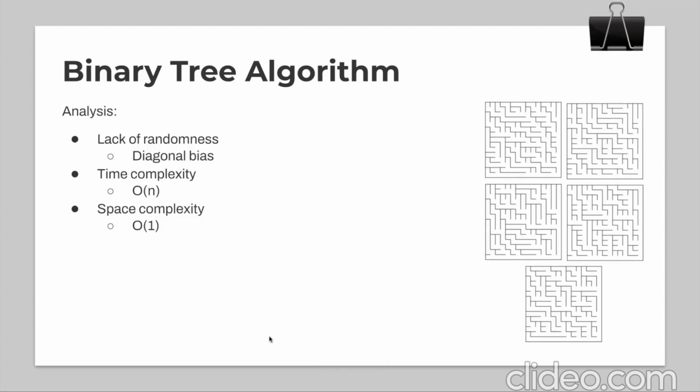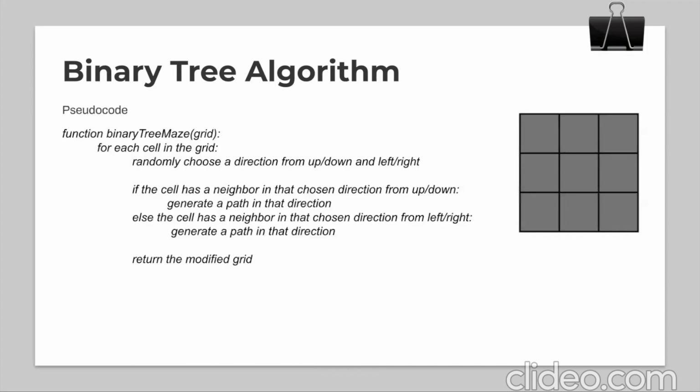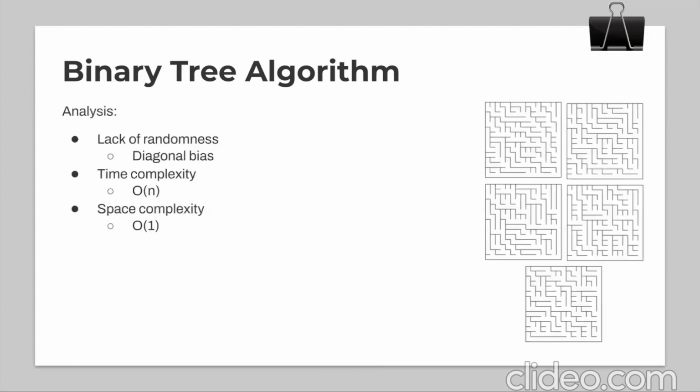And also, when we're talking about algorithms, the efficiency, which is often measured by time complexity, is crucial. One benefit for the binary tree algorithm is that it has linear time complexity. If we go back to the pseudocode here, we can see that we take n grid cells of time to go through every grid, and in each grid we only take constant time to move. So consequently, time efficiency wise, we have a linear time complexity.